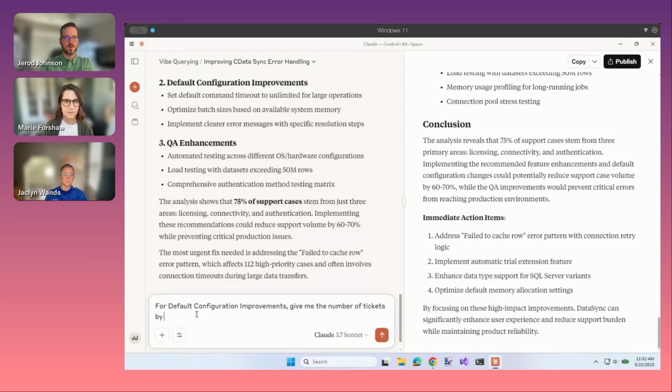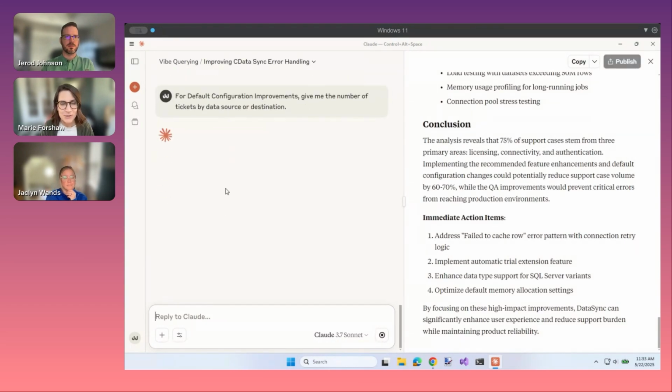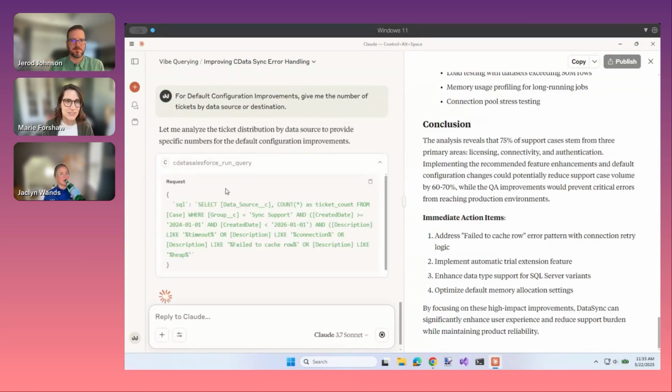Okay, so give me the number of tickets by data source, or say that again. Or destination. It can be a destination configuration. All right. And it's probably worth illuminating for the audience that aren't familiar with Sync that it is an ETL ELT tool. So when they're talking about data source or destination, that's the data source somebody is using in Sync, or the destination they're trying to copy data to. And that's why that is meaningful for us to understand support cases.